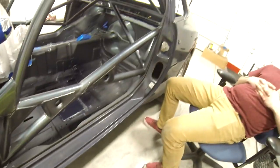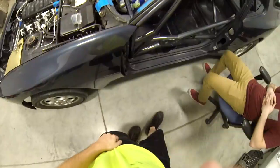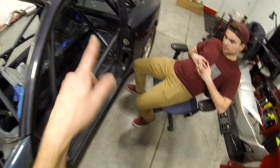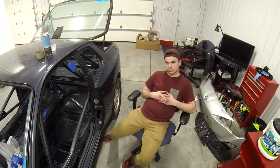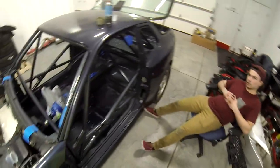Oh, there's so much work to do. Oh, man. A lot of work to do. Like, I got new ones of these, so that it has fresh wires, so I can wire it up to my... Wait, do I even need... Yeah, I need a dome light. I mean, it's a half-assed dome light in there.